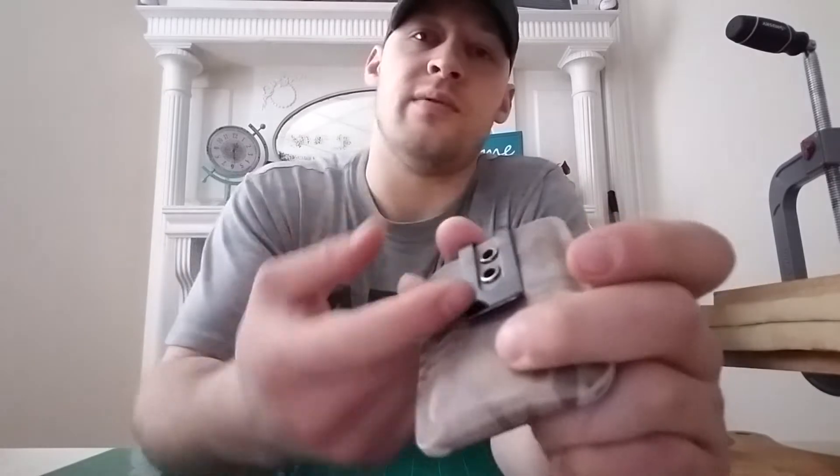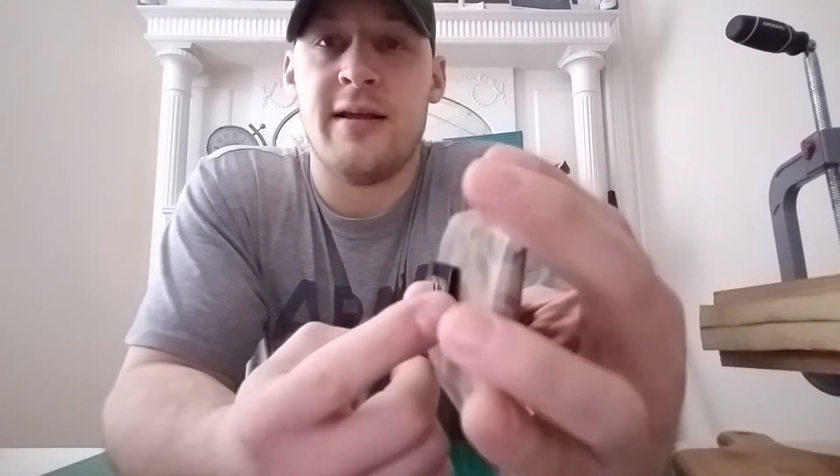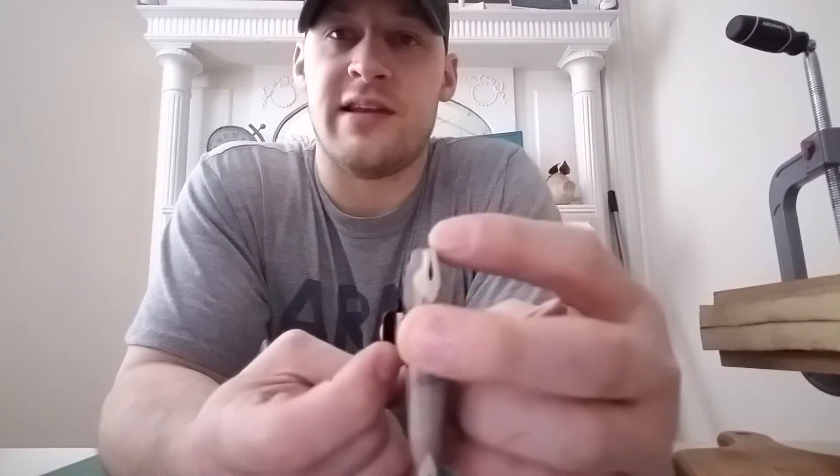The issue I ran into with these was that the more cash you have in it, obviously the tighter it is — that's to be expected from anything. But if it has more than a couple bills in it, the little ski slope there was at enough of an angle that it starts digging a hole in the pocket of my pants. So it's either have that facing in and chewing on my butt or having it outward and chewing on my pants.